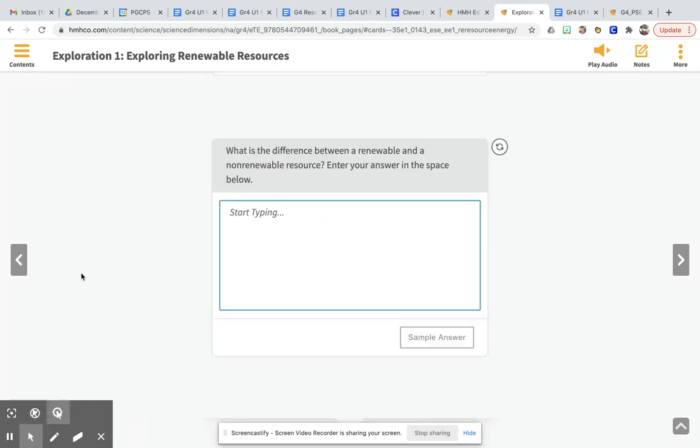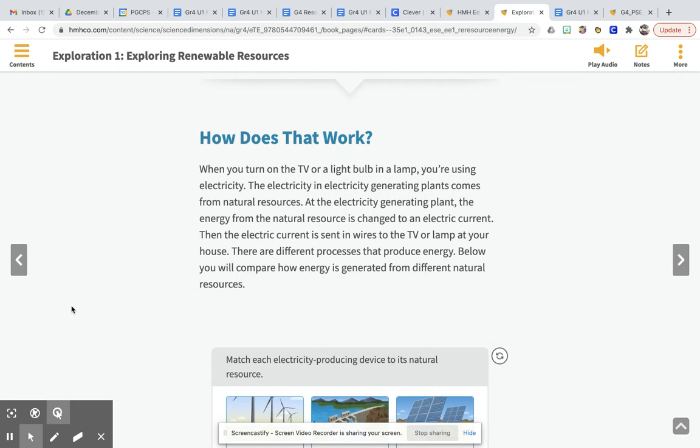And so now that we've really begun our lesson, let's pause for a second and have a quick discussion about what the differences are that you have already established between renewable and non-renewable resources. And so pause the video at this time and discuss the differences between renewable and non-renewable resources. All right, moving on.